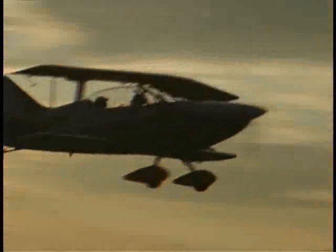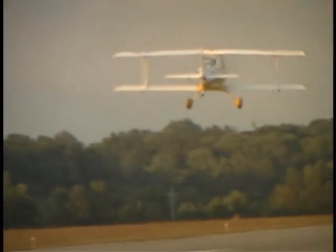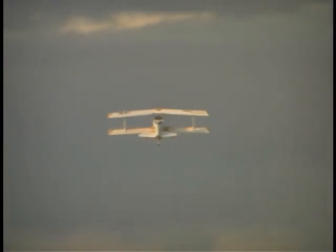We flew behind the Rotax 912. With all these wings — they're not very long, but there's a lot of wing area — it just jumps off the ground. We came around and did some flying while Dave shot video from the air, and that worked out really well. The airplane has a lot of capability to move back and forth relative to the Cub we were shooting from. Biplanes aren't known for performance, but this one has a lot of performance capability. With the 100 horsepower Rotax it really gets up and goes, and with the 115 horsepower 0-233 it's going to be even more exciting — they're planning on the injected version so they can fly inverted without worrying about fuel flow.